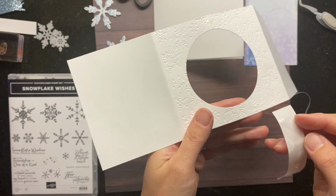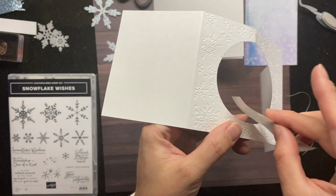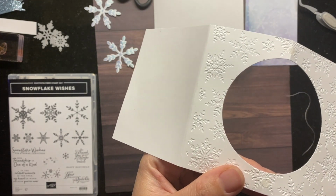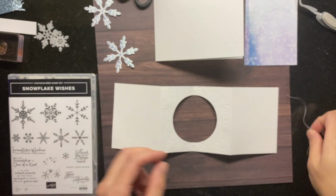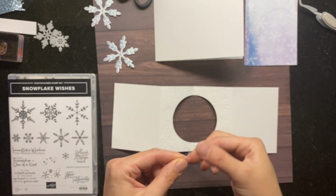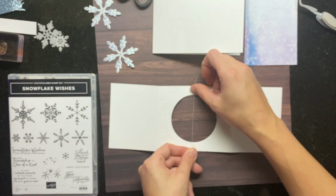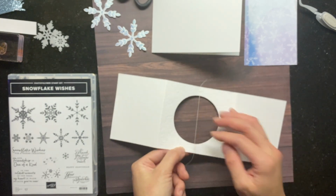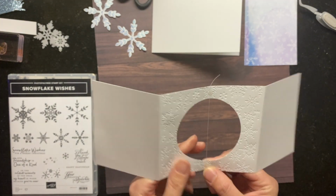this interactive piece. So now we're applying glue dots on the top of the circle and the bottom of the circle, right along that crease. Okay. Now go ahead and take your thread and pull it as tight as you can. Lay it down on the top glue dot, and again, keeping it nice and tight along the top of the bottom glue dot.